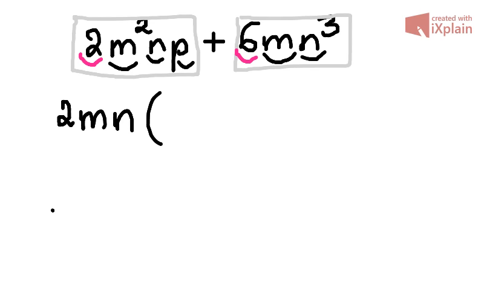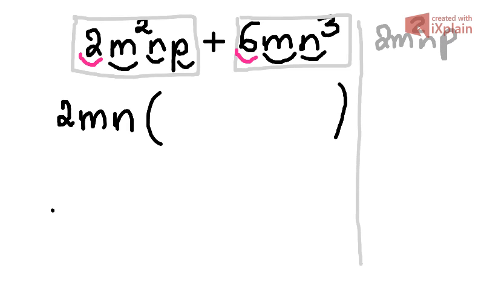So now it's time to open the big brackets and start writing what's going to be left inside. So maybe what we need to do here on the side is write down the first term. And what did we say factorization was? Division. So let's divide it by 2mn. 2mn is our common factor. And now let's try to simplify if possible.